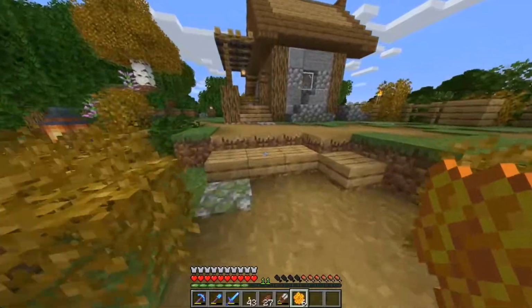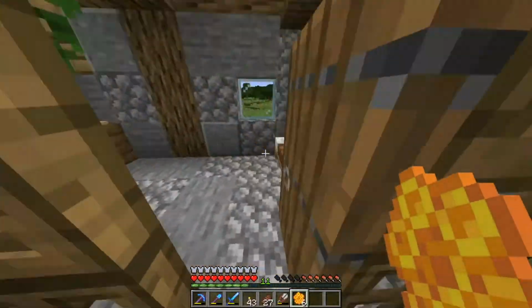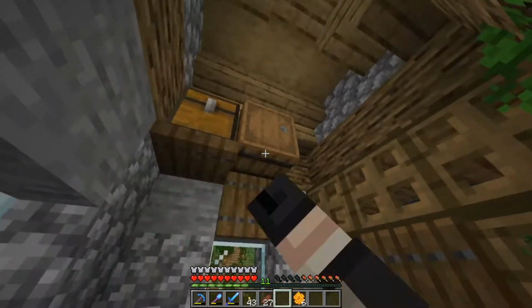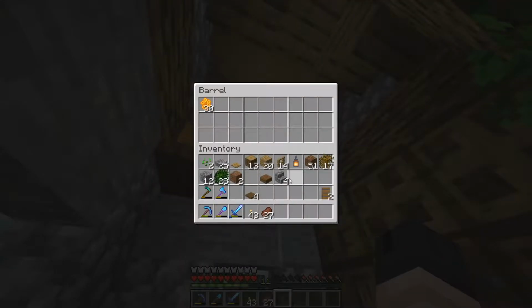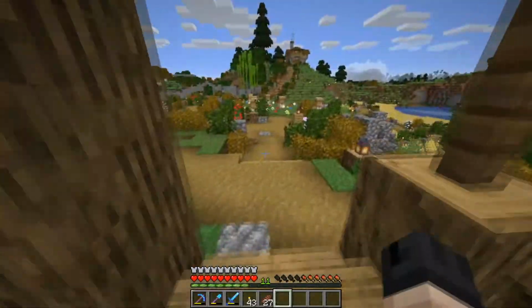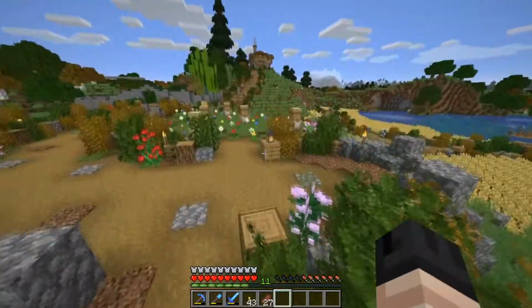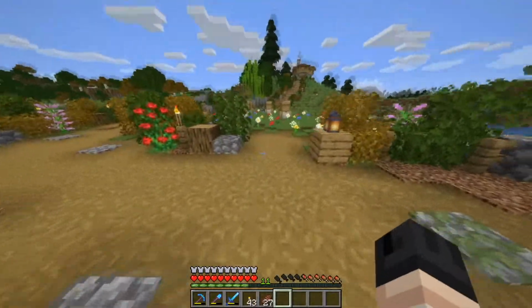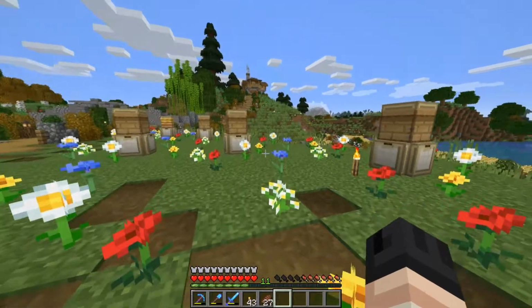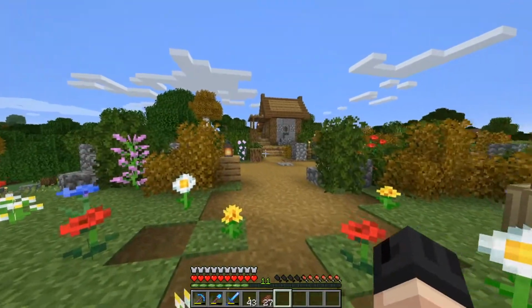And I guess I also need to put some bottles in this little house as well, so I can make sure we can get bottles of honey and everything. I don't know how to make honey blocks. I wonder if that's with bottles of honey. I'll have to look into that. But yeah, honeycombs will be in there from now on. And yeah, cool little house and everything.